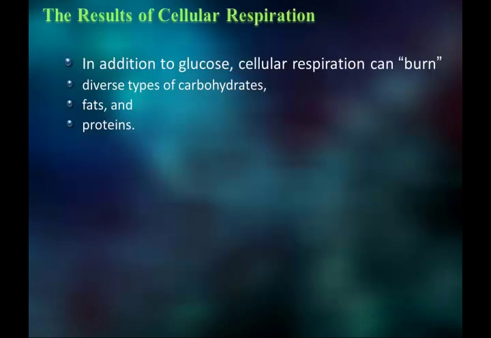When we look at cellular respiration, we primarily only talked about glucose. But remember, if you're not eating, your body still has to make ATP, and so our body has to be able to take other types of things to create ATP. For example, other types of carbohydrates can be utilized. Fats can be utilized, again for long-term energy storage, right? As well as proteins. Proteins are very important for ATP synthesis.